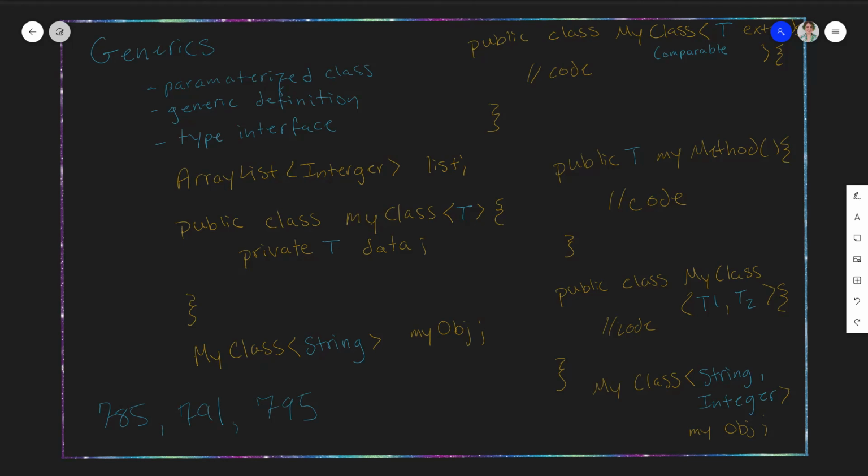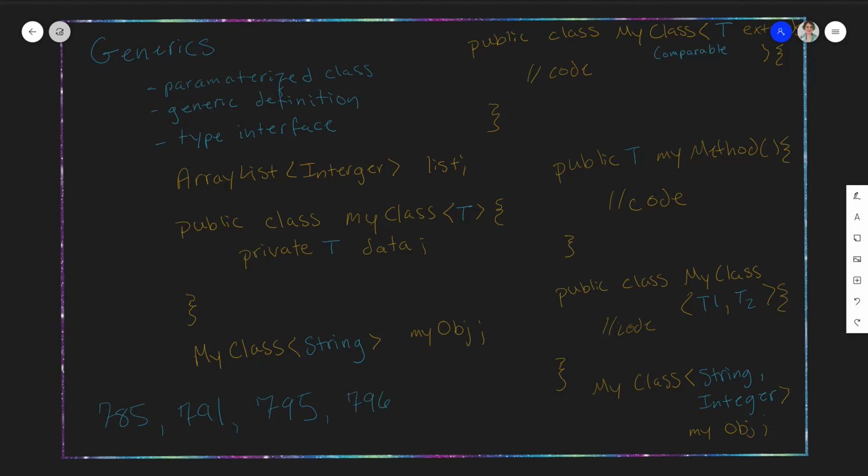Now some other things that you can do is you can have a static method. If we have a generic method with public static, this means that we define it in a little bit of a different way. I'm not really going to go over that because this is about as much as you're going to need to know. There's more details on this on page 796.